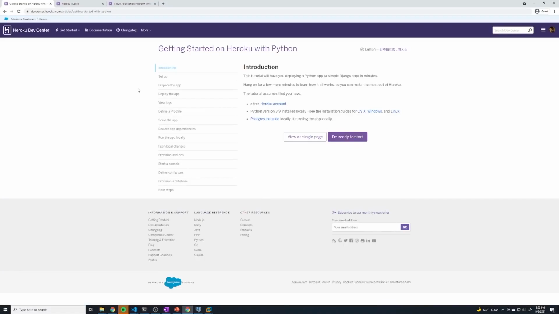It's going to walk us step by step on how to actually deploy our application. But before we do that, there's a couple of things that we have to do. First of all, go ahead and create an account on Heroku if you haven't already done so. It's completely free, so just provide your email and so on. Then there's two other requirements. We have to have Git installed on our machine, which we've already done. And then finally, we have to install Heroku itself.